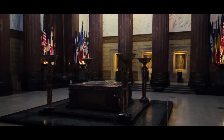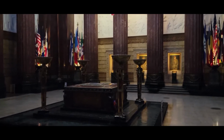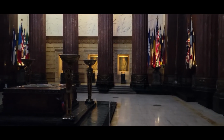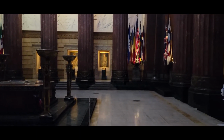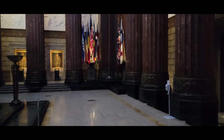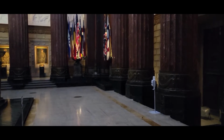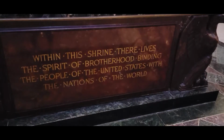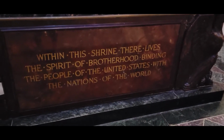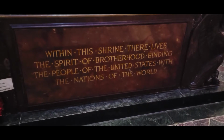Inside the shrine itself is this altar, and you will note around the interior of this room there are various paintings, and these are the commanders of Allied forces during the First World War. Some of them are pretty obscure figures, but they are commemorated here in this space. And this is the inscription on the front of the altar. And the top of the altar is very beautiful, as we will see in just a second.